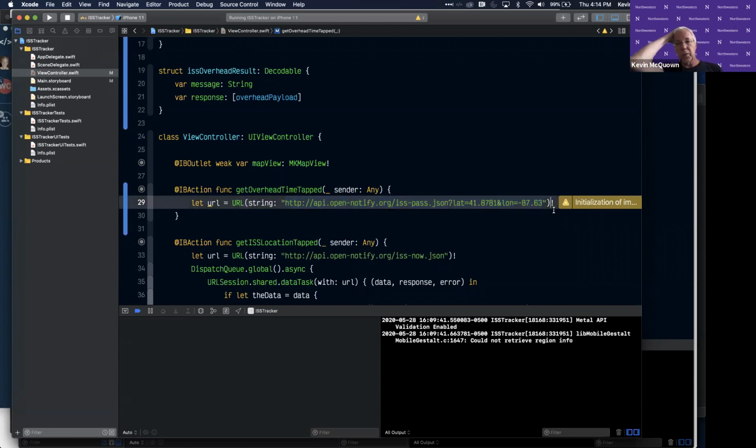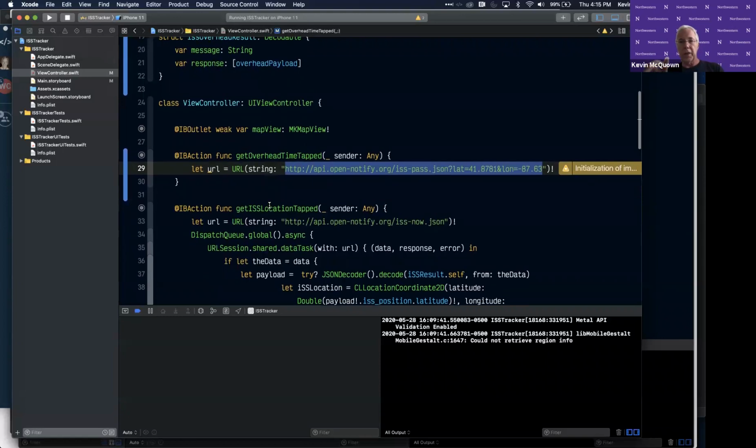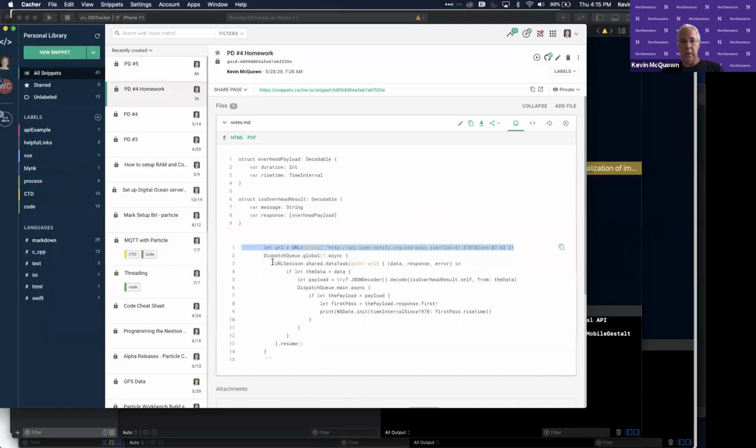This is the one case where I would say, if a student just did the exclamation point there, the force unwrap, to me it's okay and it's legal because I know that this is correct. And in the debug process, if it isn't correct, I know this is going to throw an exception and we'll fix it. So that's kind of my take on that. I think you're right on using the guards and the if lets, but in this particular case, I think it's okay to not do that.